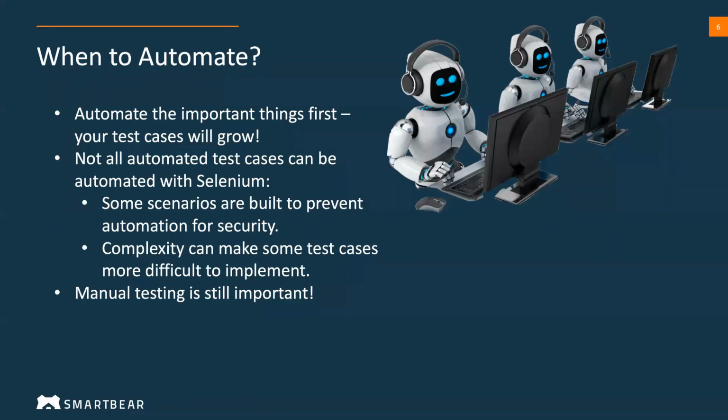And lastly, manual testing is still important. Automated tests catch what you write them to. They might catch something by chance, something else that you didn't intend them to, but generally speaking, they're testing a user flow or one specific function of your website. Things like user experience or design flaws, automated testing might not catch that right off the bat, and sometimes that does take a human eye and a good, decent vision of what your application is supposed to be like. So there are good use cases for automation. There are some use cases where manual testing is still important too. All right, so let's figure out what kind of tests we do want to automate with Selenium.